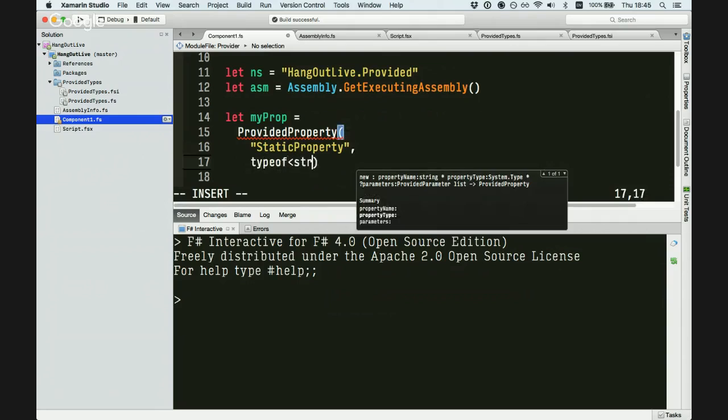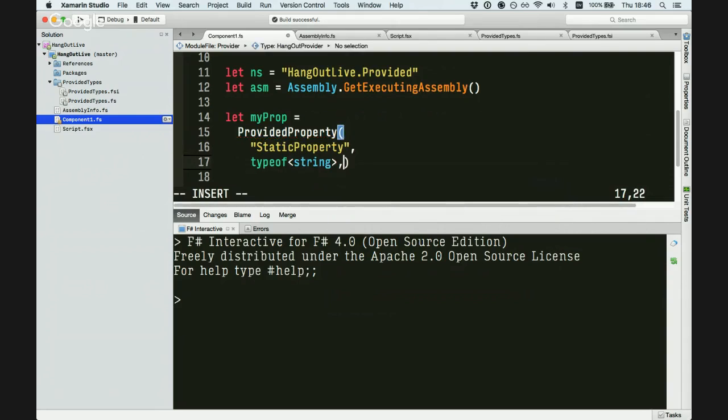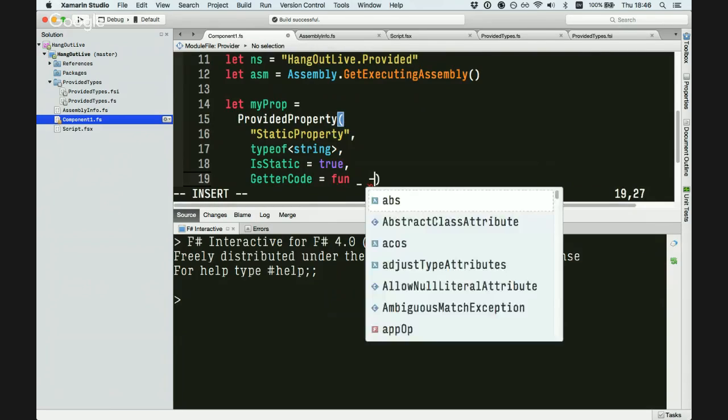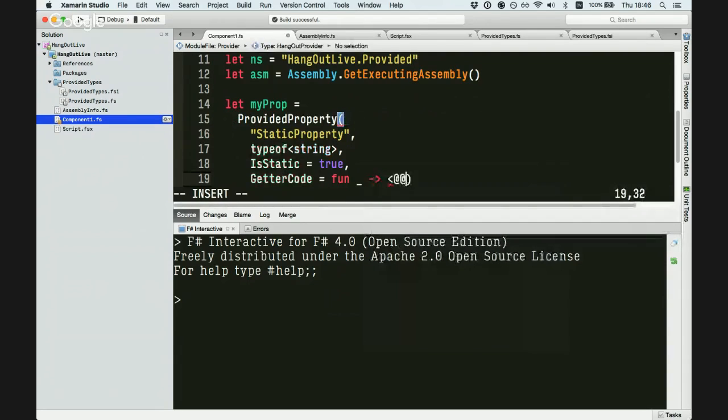We need to give it a type. So this property will be a string type. We'll use a constructor setter to set the isStatic of the property to true. And then we have what it calls getter code. And that's just a function that will then return a value, and that property will then have that value.